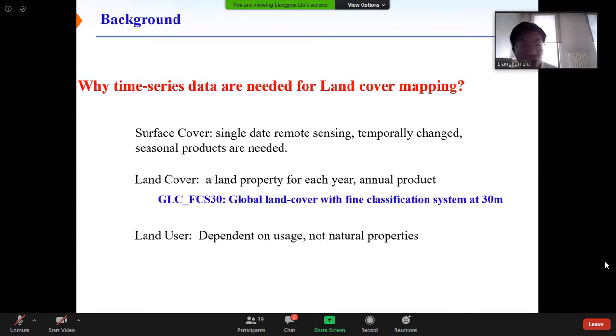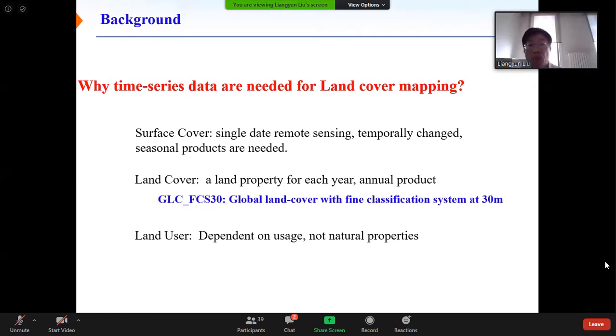Maybe we have different definitions about land. For example, surface cover. The land surface cover is seasonally variable, temporarily changed. For example, in the summer season it is grassland, because we can observe vegetation cover in summer.